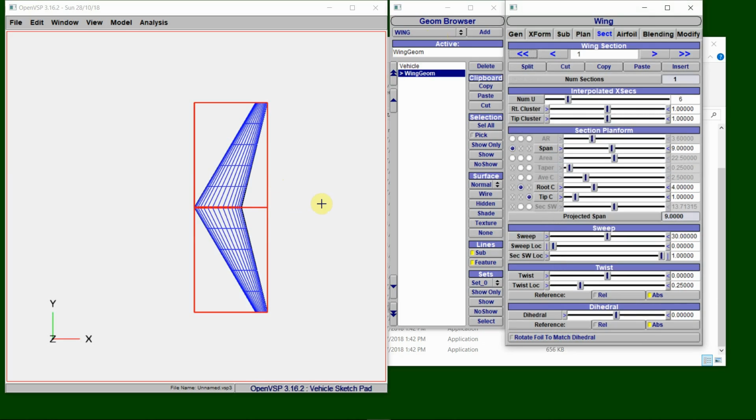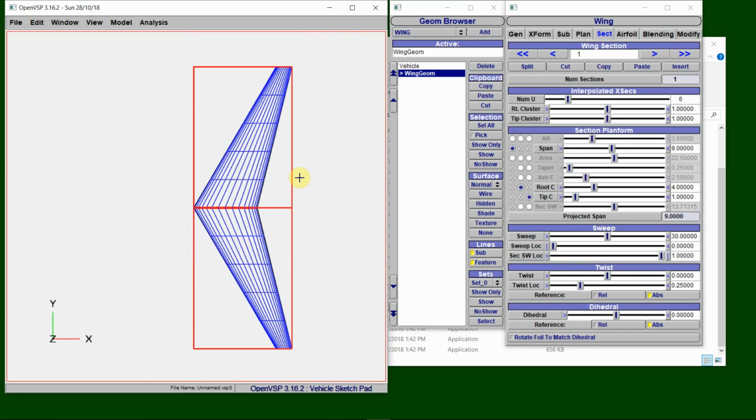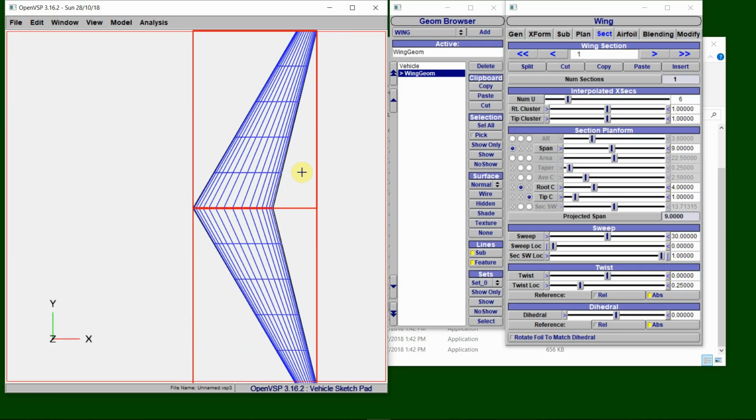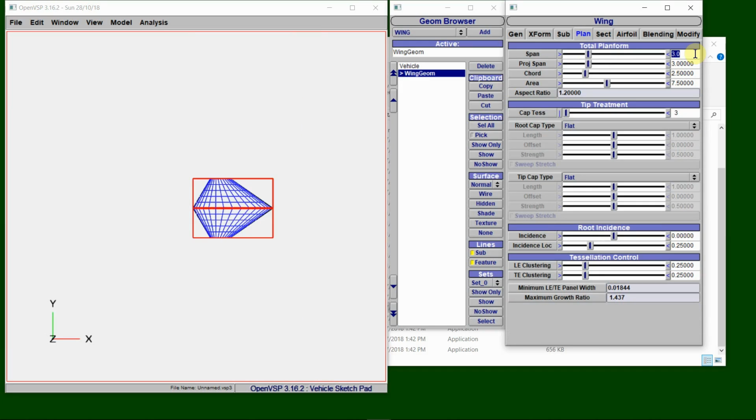So we get started by adding a wing. This is the default wing OpenVSP puts in whenever you add a new wing. I can scroll in and out on this a little bit by holding down the control key and then moving my mouse up and down. We'd like to have that rectangular wing, so we're going to have to do a couple things to fix this. We have to get rid of the sweep, and we have to make the root the same size as the tip. Let's go to our plan, and let's set our span to 30 feet, because that's what I've been using for our design so far.